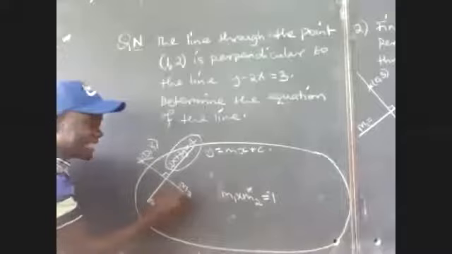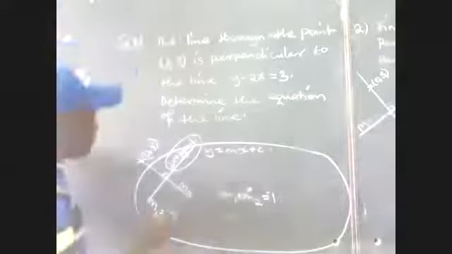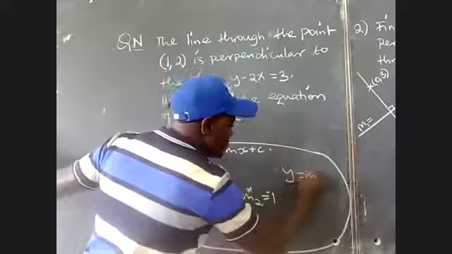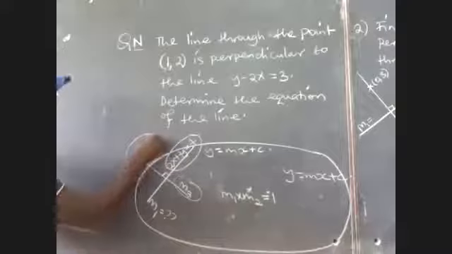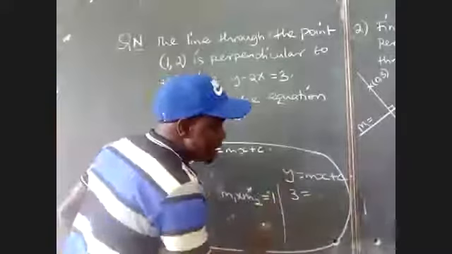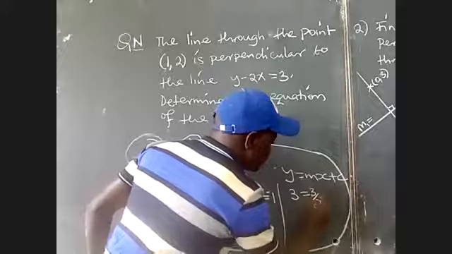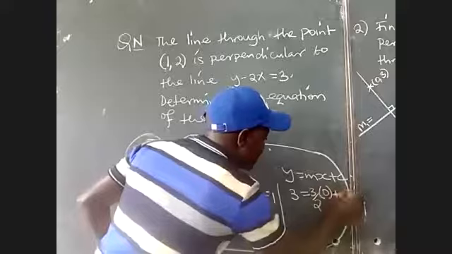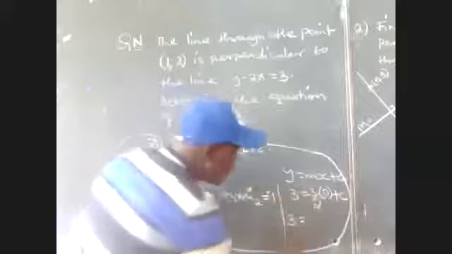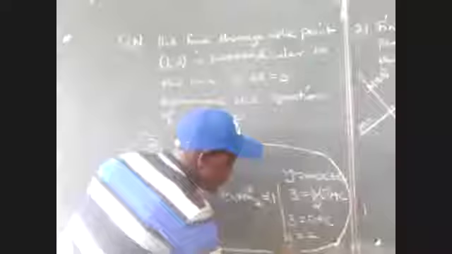And after getting it, you remember where we started from when we were starting this topic. Given the gradient and a point on the line, we can get the equation of the line using y is equal to mx plus c. From this point, the y coordinate is 3, so you put it where there is y. The gradient, you have got m2, which is what? m2 as 3 out of 2, multiplied by the x coordinate, which is 0, plus c. We are looking for c. So this will be 3, which is equal to, you know that when you multiply 0 by anything, you get 0, so this is 0 plus c. And from here, 3 is equal to c, so c is equal to 3. Are we there, Glenna?